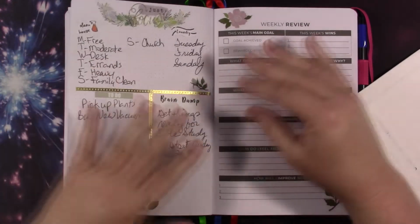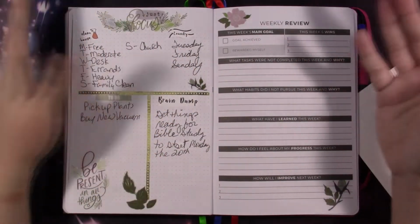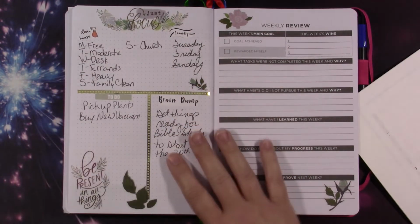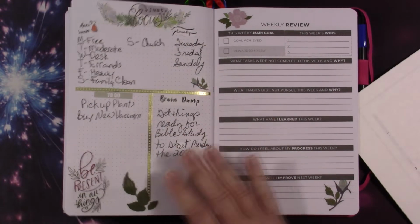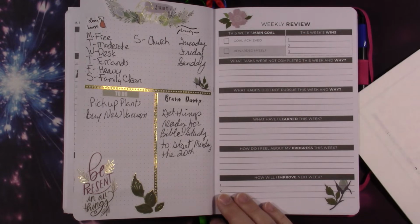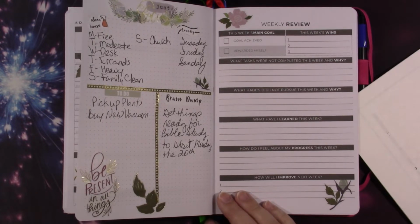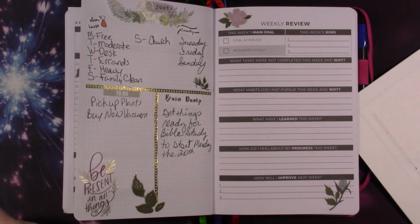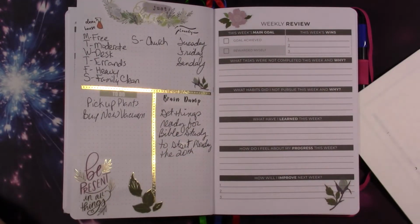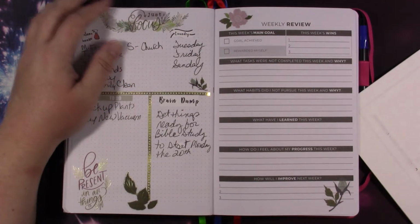I did write in it every day, and like normal, this is my mostly used page because it is the one that I use the most. Now, one thing that I have noticed since I started my new cleaning routine is that I need more washing days, laundry days, because I had not given myself enough. So I have now changed that a little, and I'm giving myself more days to do laundry. I can do them anytime I want to, but I want to have designated days so that I stay caught up, I guess you could say.